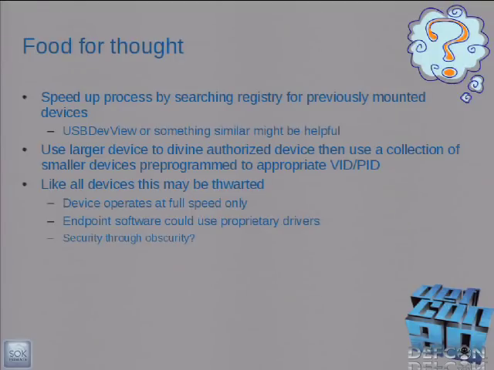It does only operate at full speed. If you were to detect that, you could say, oh, I know that somebody's doing something bad. And you could use proprietary drivers, but you don't really see a lot of that out there. Even if you did, that's security through obscurity, which we all know is no security at all.